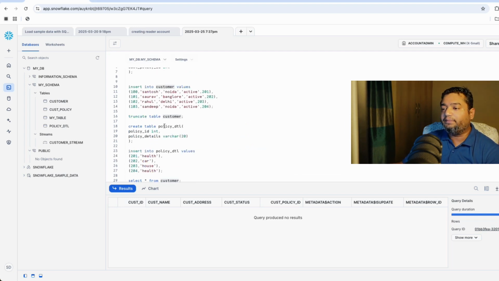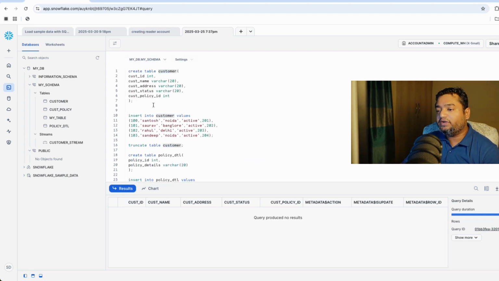So what will happen? In the background, it will add 2-3 columns more to the customer table. It will add metadata columns: meta action, meta update, and meta row ID into the customer table, and all these 3 columns will be hidden in the customer table.